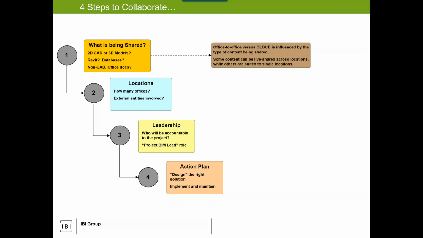If it's just CAD or if it's models. Is it a model that acts like Revit? That's a central model. Are you sharing databases? Which is critical, and I need to stress that because that comes up in one of the examples in the assignment. If it's a database that's tied to SQL and it has to be housed in an office versus housed in Azure or something else, very critical to think about that.